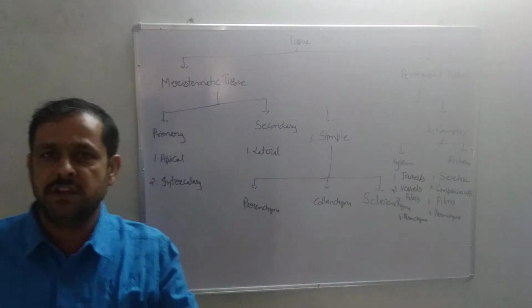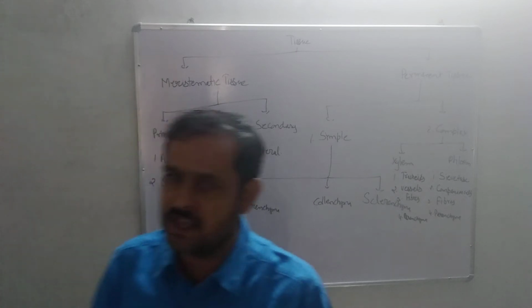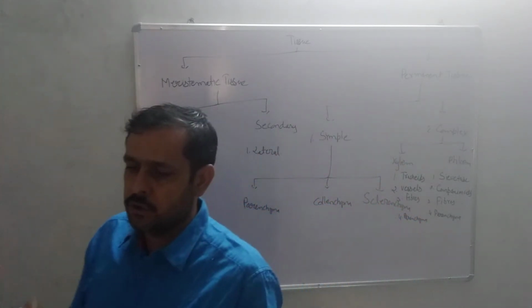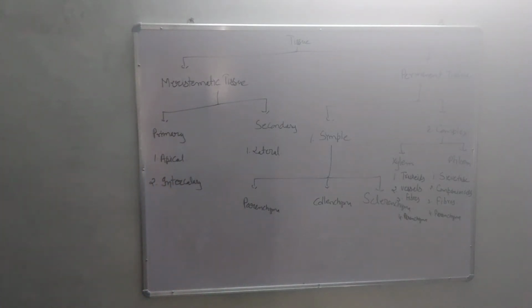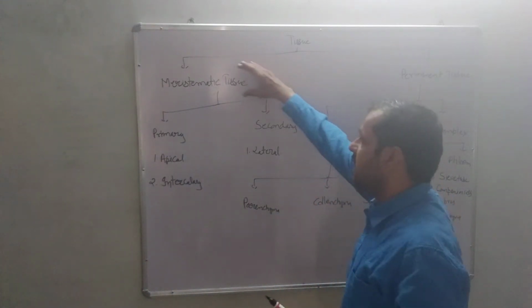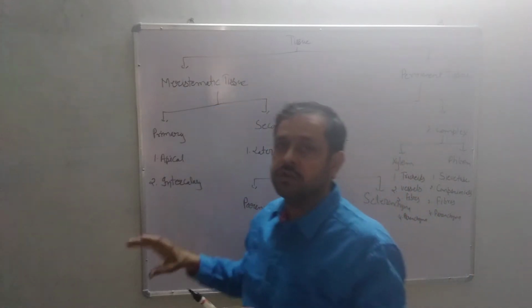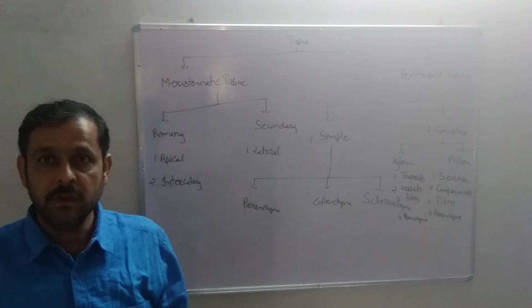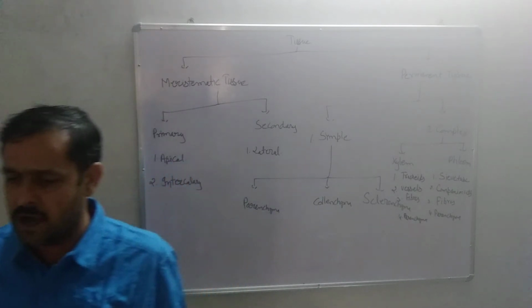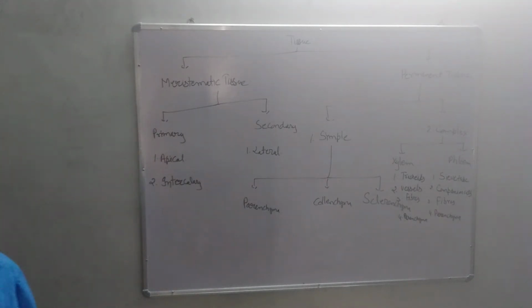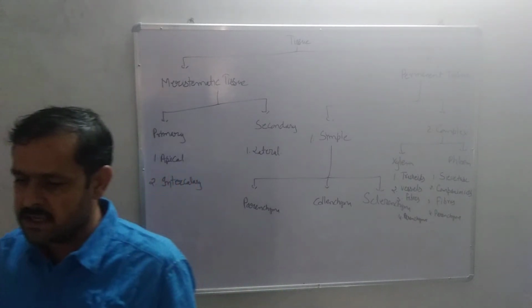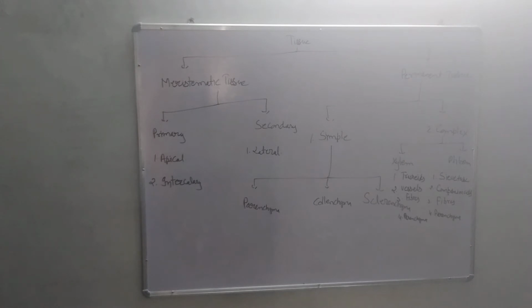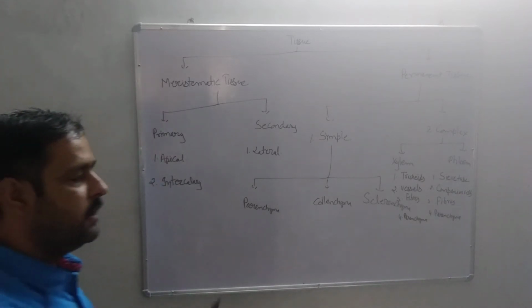What is meristematic tissue? Meristematic tissue means a group of young cells which have the capacity of division. They have the capacity of division because they have dense cytoplasm and lack vacuoles. They are living and thin walled. The vacuoles are few and small in size. The cells contain a dense protoplasm and conspicuous nucleus. The cells may be spherical, oval or polygonal in shape. They are closely arranged and without intercellular space. The cells are immature and undifferentiated and are capable of dividing independently. The plane of division may be anticlinal, periclinal or irregular.